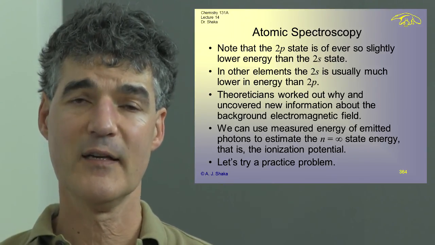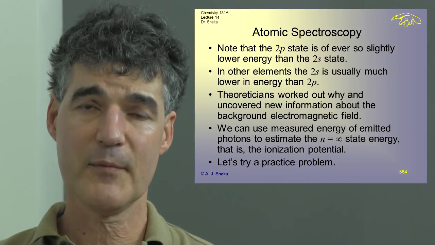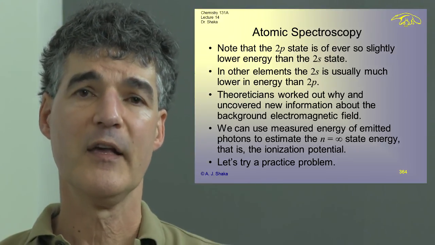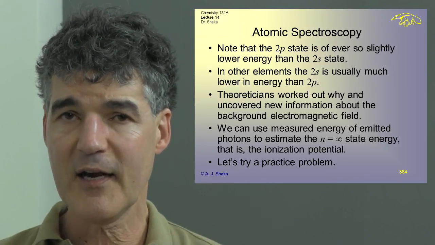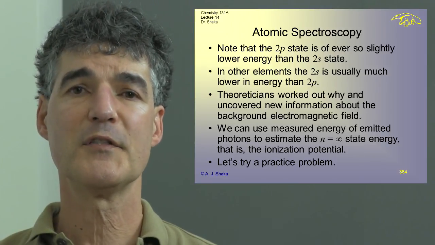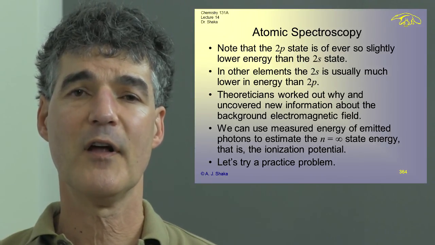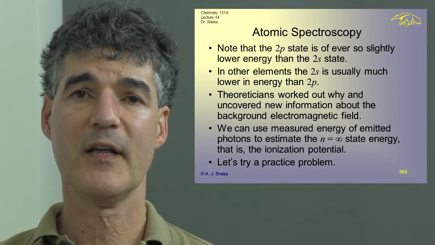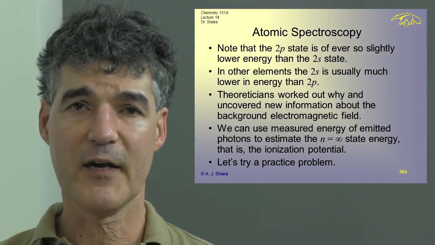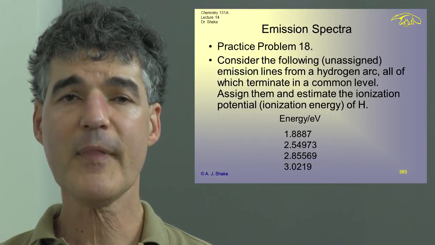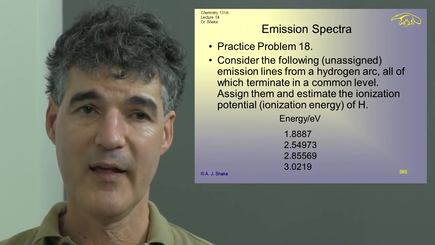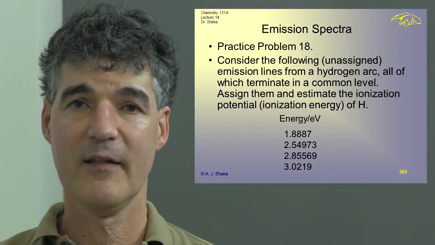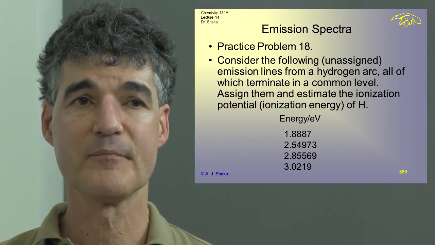That's one of the main things that's listed in freshman chemistry books in the periodic table to try to account for various trends. If an electron is easy to ionize, that means that that element's much more likely to give an electron up to another atom than an element that has an electron that's extremely hard to ionize, for example. Let's try a practice problem then and have a look at how we might tackle estimating the ionization energy.